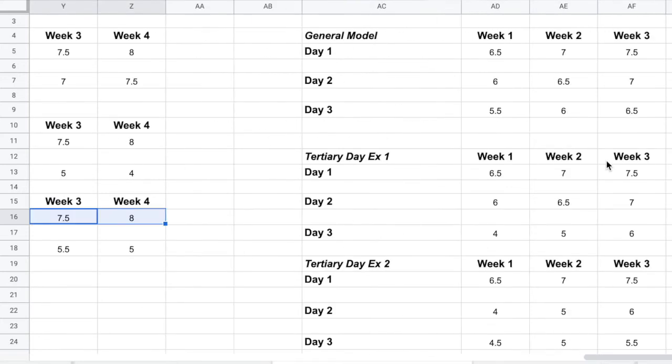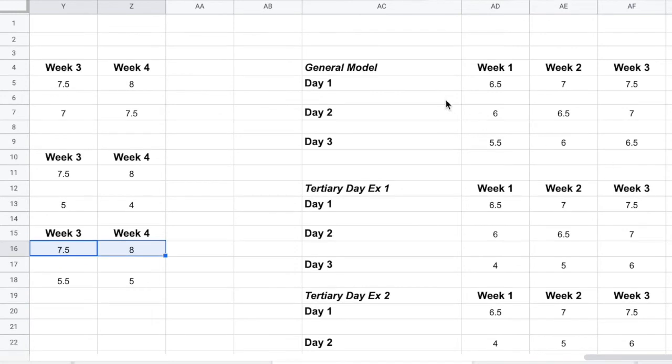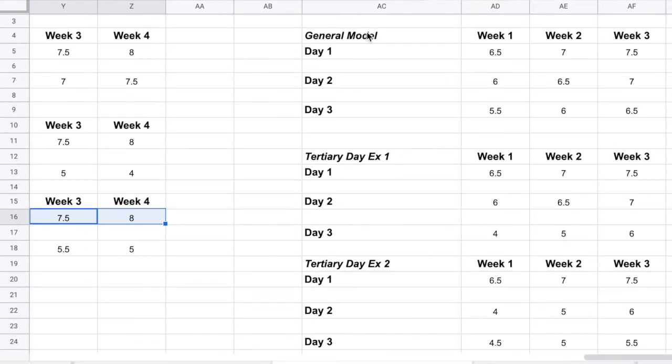So the last one here, just to give an idea of it, since we've mainly been doing 2 days, is a general model of having a tertiary day. This would probably look like something I'd have on bench press. This general model here, 6.5, 7, 7.5, 8. Day 2 is the secondary day, even though it's in the middle, it's a secondary day. 6, 6.5, 7, 7.5, and the tertiary day 5.5, 6, 6.5, 7. So it's just this gradual approach on each, but we also have the step regression on each from day 1 to day 2 to day 3 when it comes to the general relative intensity.